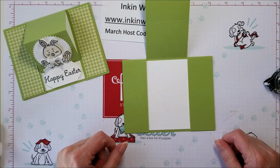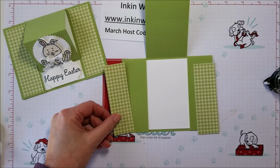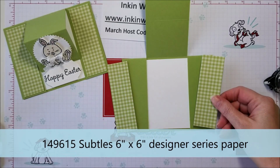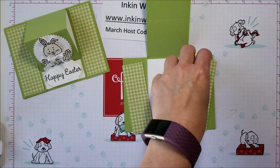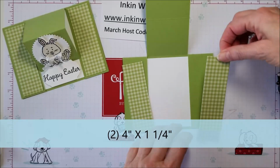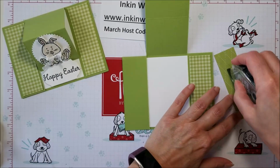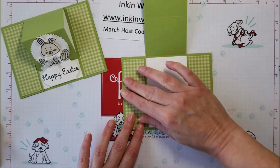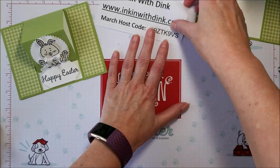Now we want to decorate these 2 side flaps. So I'm going to use some Designer Series paper. This is again from the Settles 6x6 Designer Series paper. I've been using this paper all week too because I think it is so Eastery and springy. And each of these pieces are going to measure 4 inches by 1 1/4. And I'm just going to put some adhesive on them and adhere that right like that on our flaps. Okay? All right, now I can set him aside.